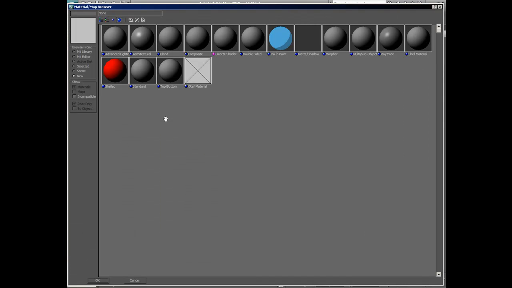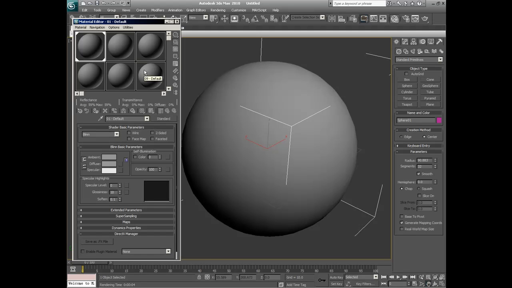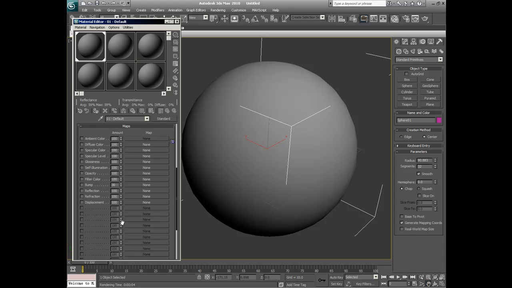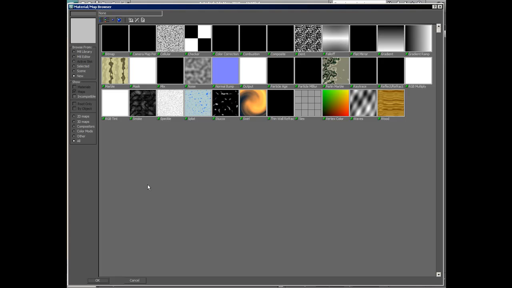If we go back, change it, let's say we use a standard setting, which is the default. We go maps. Now in here you can set other options. We shall click on going to the bump setting, and here where it says maps, select.